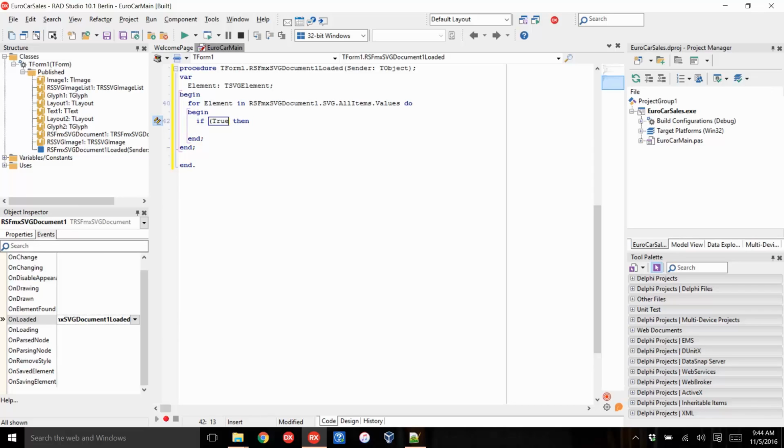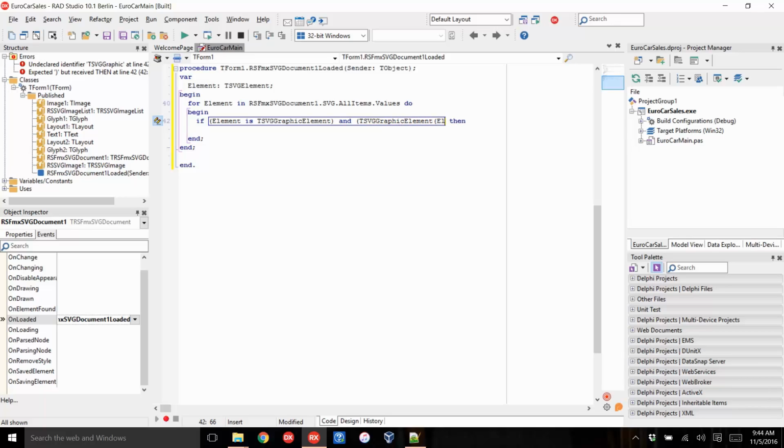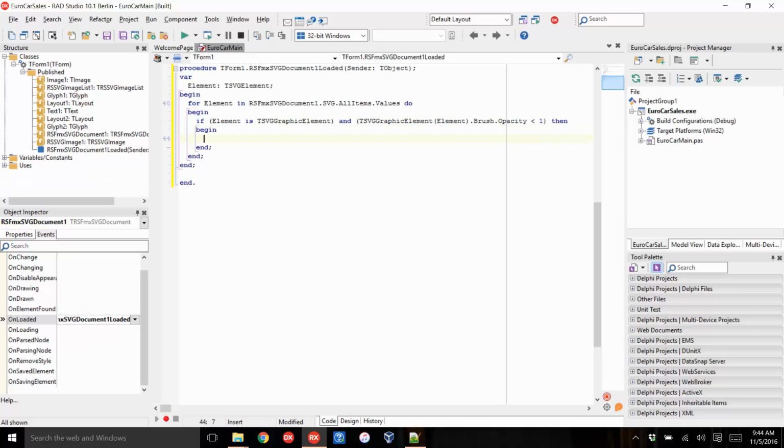So now we need to check if this element is an SVG graphical element, and its brush.opacity is less than 1, we need to change it. Now we could change the brush.opacity to equal 1, but as I mentioned earlier, the SVGs allow you to inherit a lot.